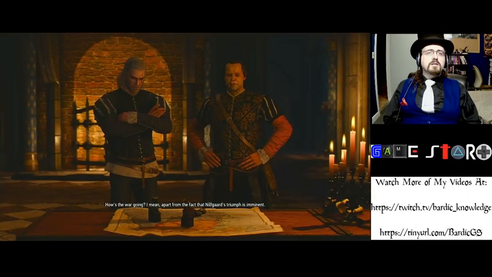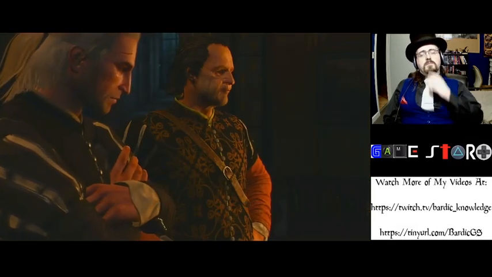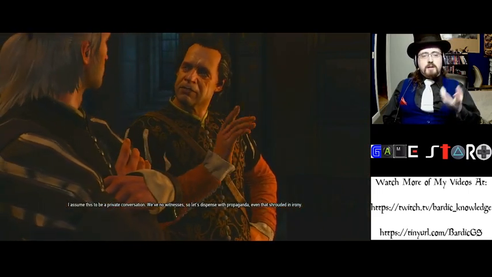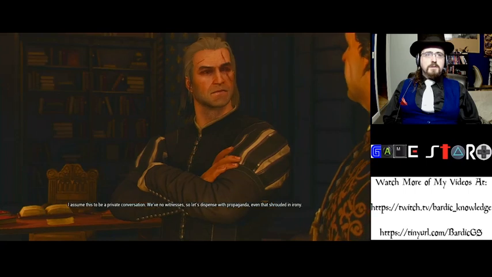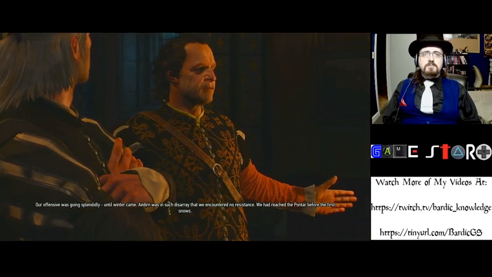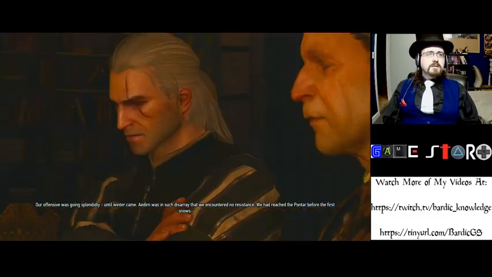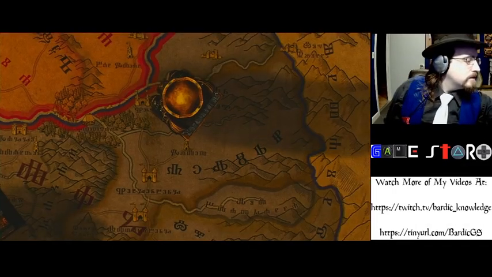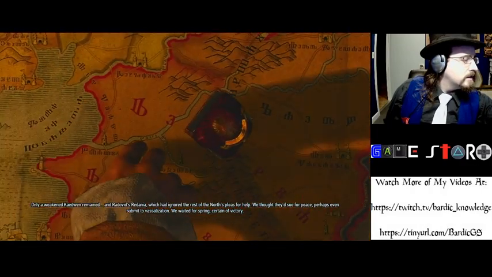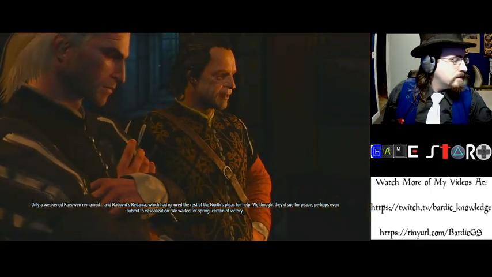How's the war going? I mean, apart from the fact that Nilfgaard's triumph is imminent. No witnesses, so dispense with the propaganda. Our offensive was going splendidly until winter came. Edirne was in such disarray that we encountered no resistance. We had reached the Pontar valley before the first snows. Only a weakened Kedwin remained, and Radovid's Redania, which had ignored the rest of the North's pleas for help. We thought they'd sue for peace, perhaps even submit to vassalization.